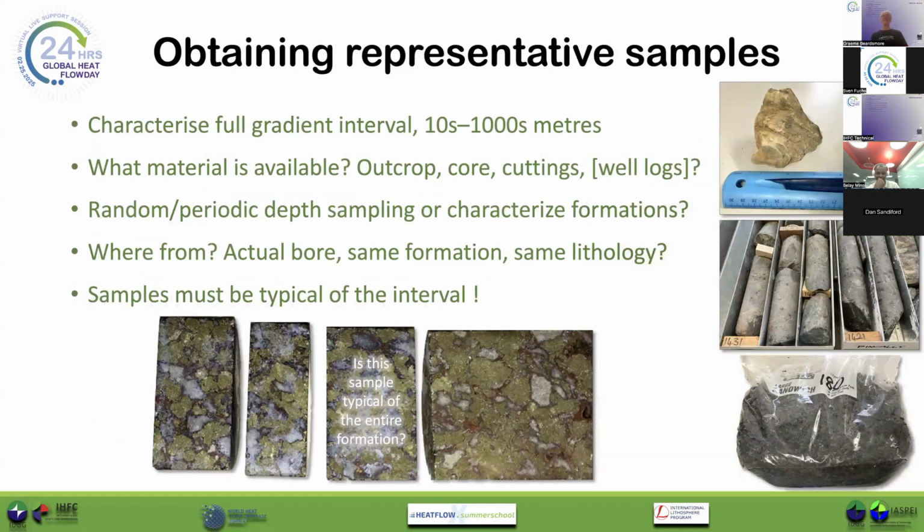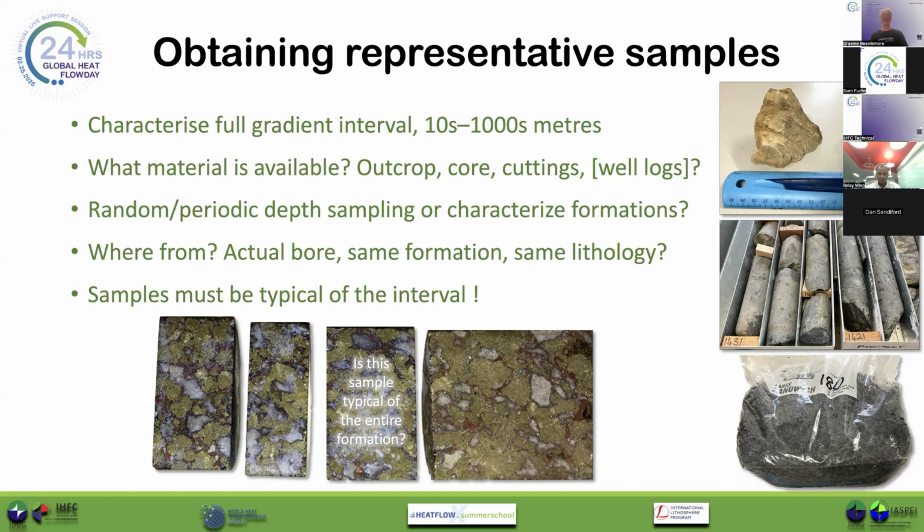So just looking at obtaining representative samples first, we typically measure thermal gradient over absolute minimum intervals of tens of meters and often up to thousands of meters of thickness. So if we characterize a thermal gradient over that broad thickness of rock formations, we also need to characterize the average thermal conductivity over that same interval of tens to thousands of meters.